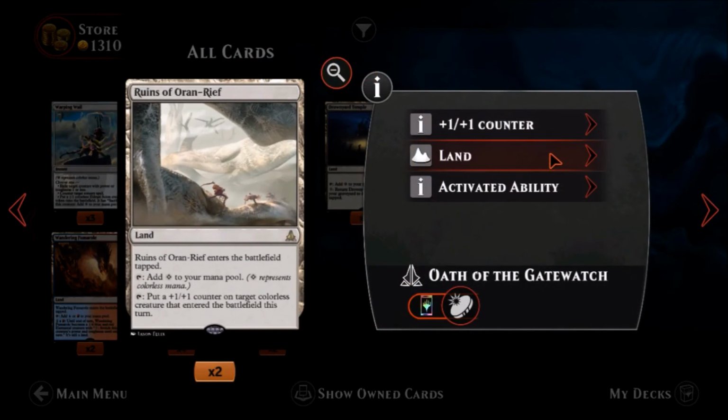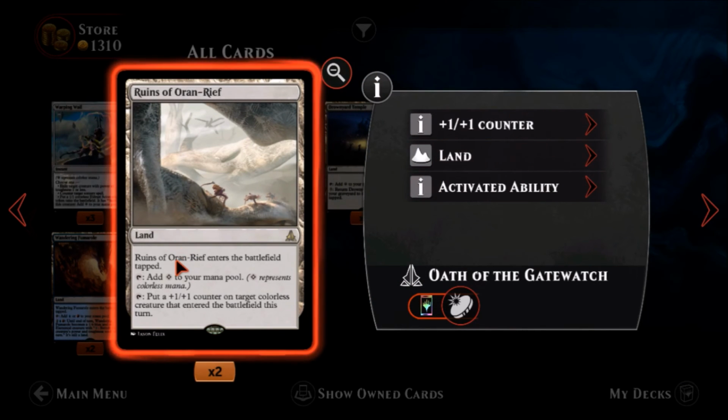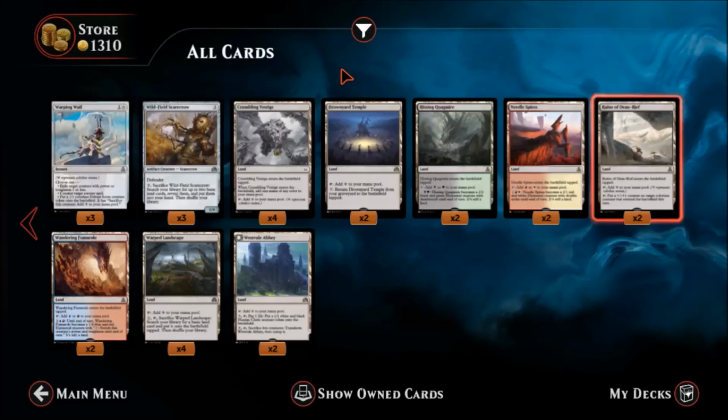Next we have the Ruins of Oran Reef. It enters the battlefield tapped. It gives you a colorless mana, and you can tap this, put a +1/+1 counter on target colorless creature that entered the battlefield this turn. So you want to use this in one of those colorless Eldrazi decks, and you can make your guys bigger. Outside of that, not very useful.